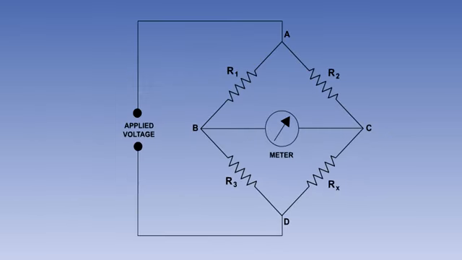The arrangement of resistors shown here is called a Wheatstone bridge. The Wheatstone bridge can be used to compare an unknown resistance, in this case Rx, with others of known values. It is used in a number of measuring instruments, and its use is fully explained in the instrument lessons.